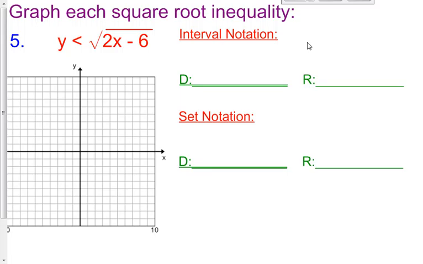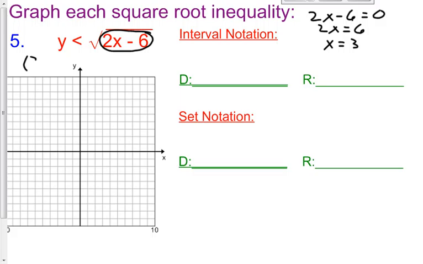Now your x coordinate is always going to start when underneath your radical is 0. So when is 2x minus 6 equal to 0? Well, we simply solve for x. 2x equals a positive 6 when we add 6 to both sides, and then dividing by 2, x equals 3. So your graph is going to start at the point 3, 0. Once again, we got 3 by saying when this part equals 0, and your y-coordinate is the number outside the radical. So at 3, 0 is where your graph starts. It's going to start right there.